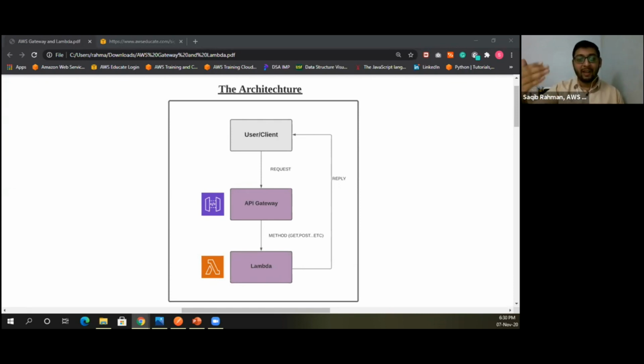API is an acronym for Application Programming Interface, which is a software intermediary that allows two applications to talk to each other. It acts like a liaison, which helps to transfer data or communicate between you as a user and the server.